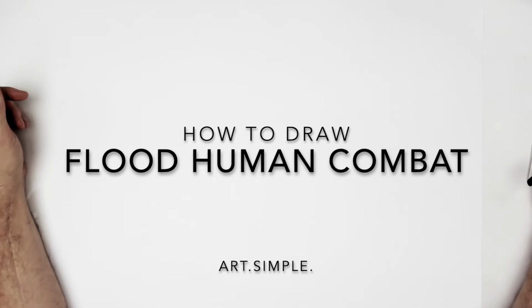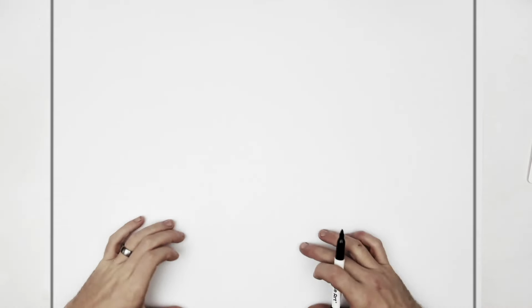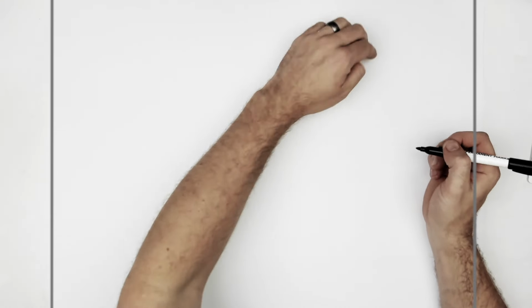Flood Human combat form from Halo. He said he was feeling spooky and wanted something Halloweeny, so he picked this. This is like a zombie. It reminds me of The Last of Us as well. It's got what looks like a fungus or a mushroom flower thing coming out of its chest. So we'll draw half body down to the waist because there's a bit of detail in the skin and stuff.